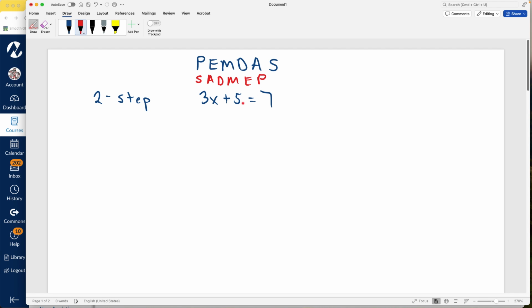In the two steps, yes, we are going to do things backwards. We're going to take care of the addition and subtraction part of the equation before we take care of the multiplication. Because think about this. When any of you work on a car or do some mechanical work or take things apart, how many of you were a kid that liked to take things apart?